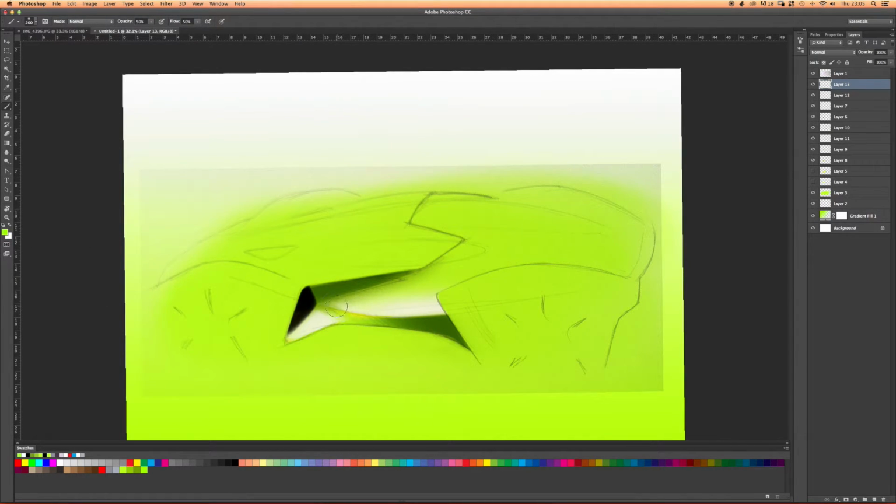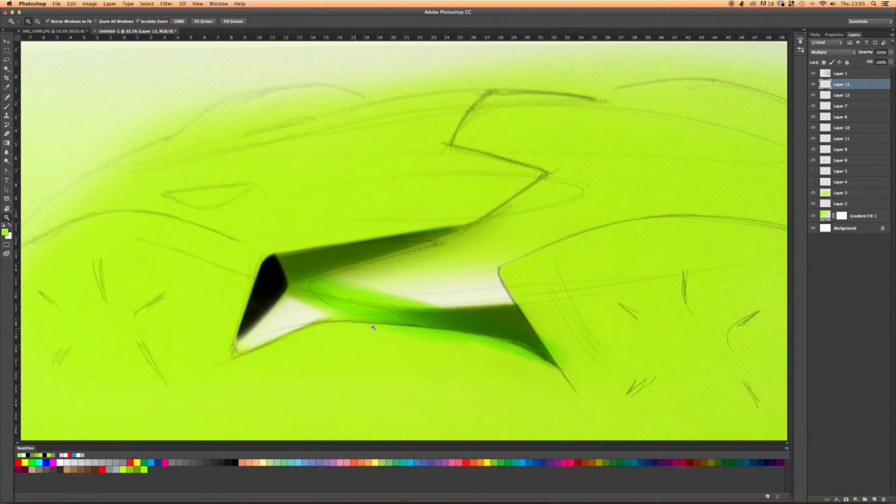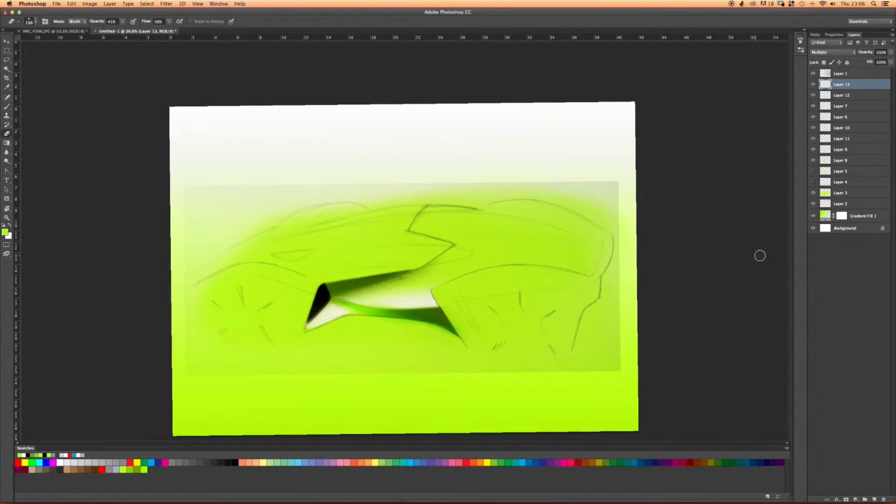I'm going to get a green, and then I'm going to do a multiply layer in here just to emphasise the negative. I'm just going to erase. It's kind of getting there, kind of happy with it.